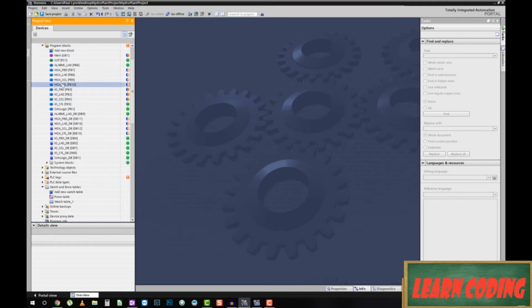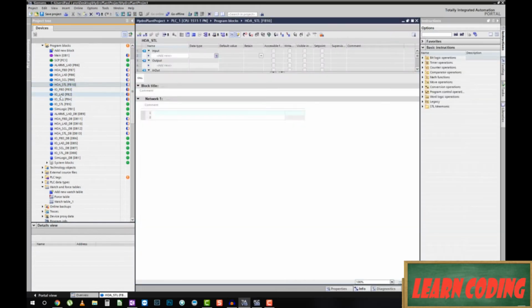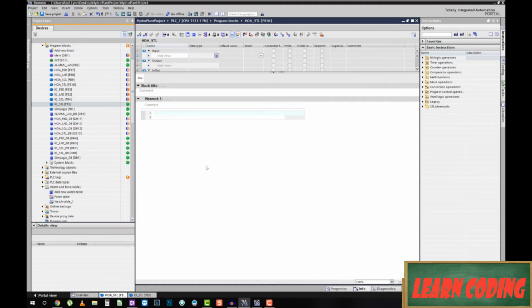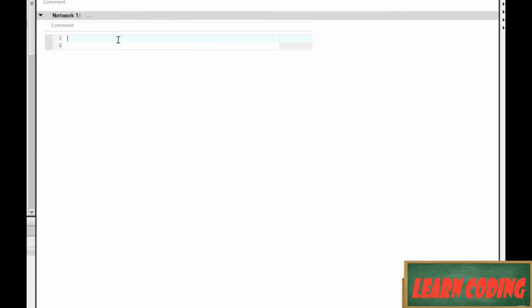Okay, so HOA STL, and we're going to want IO STL as well because we're going to be working with that. So let's go into our HOA STL, and what do we want to do? Well, the first thing we want to do is check and see if our HOA value is outside of the range of 0 to 2.